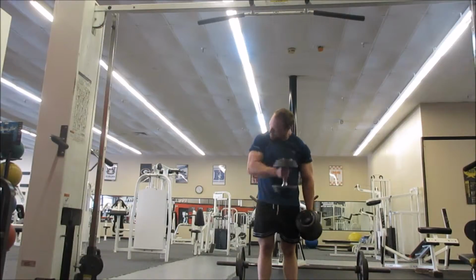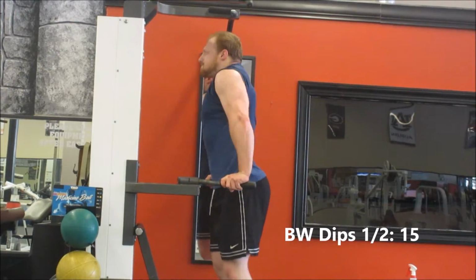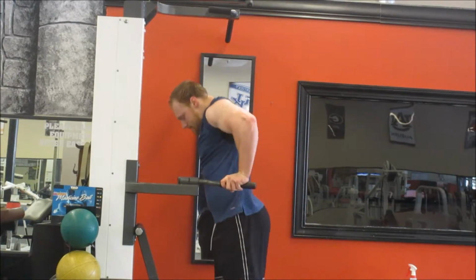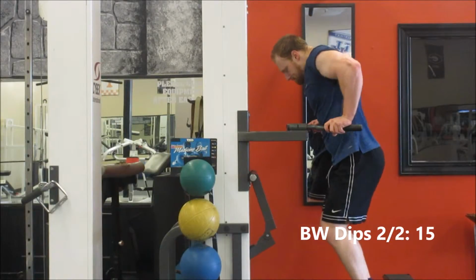But going back to the exercise selection, it's changing next week, so I'm very glad. I don't know what it's going to be right now. I need to look back and see. I know that I'm probably going back to some incline variation of bench press, probably just incline barbell press, make it nice and simple. And really, that's all I have planned out so far.